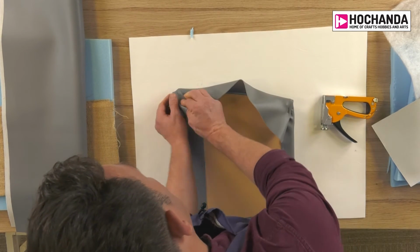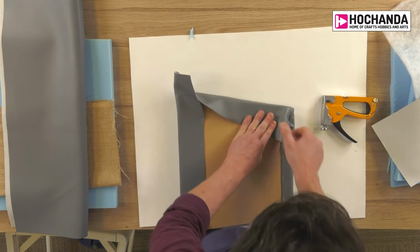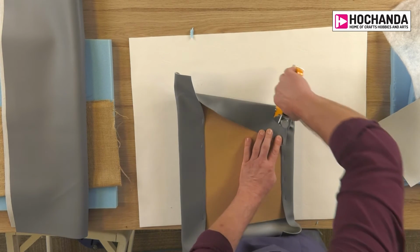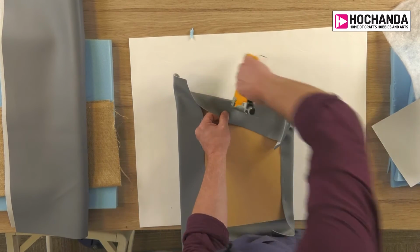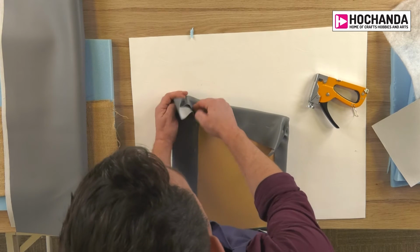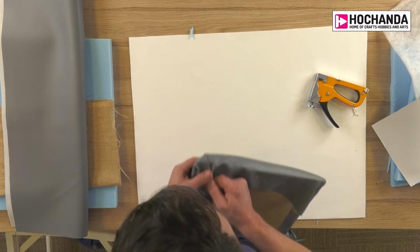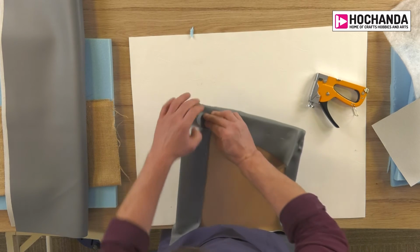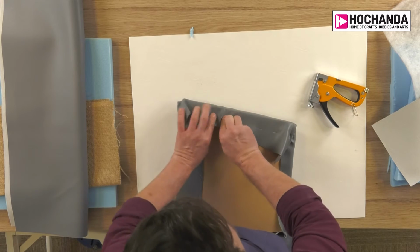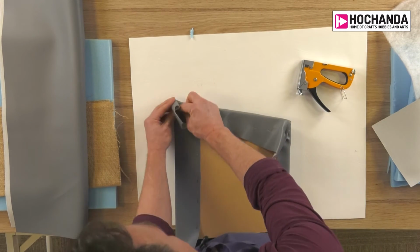We're going to do exactly the same in this corner. Work our way along, making sure we've got plenty of stretch there. We can cut the extra off when we're finished. I love using the staple gun. As you can see, I get carried away. Okay, so there we go. If we pull it in, you'll see a curve there. So we're going to pull that out. Stretch it a little bit more. Okay, nice and simple. There we go.